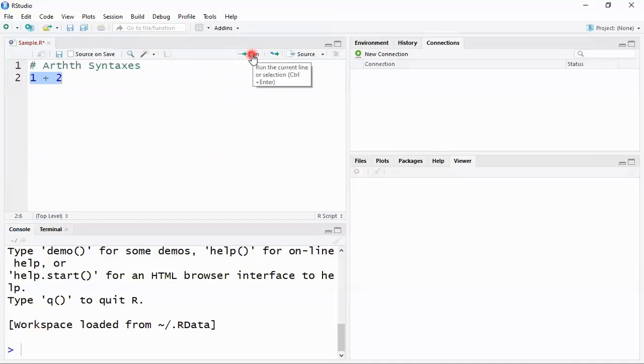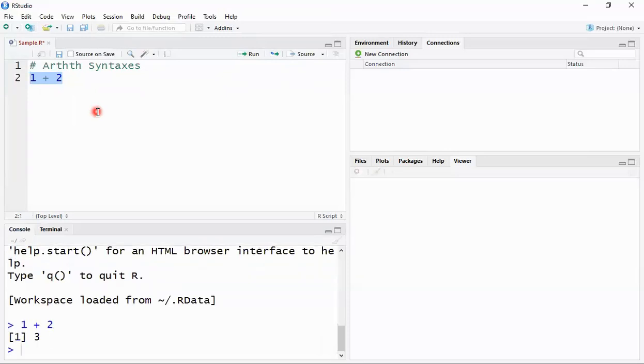Or as the tooltip is right now showing, I can also hold the control key and hit enter to execute one or multiple lines from the syntax. So I'm just executing one simple code now. So I'll select the line because this is the only one line I wanted to execute now. And I'll hold the control key and hit my enter. Now we're going to see in the console, I got the result for it.